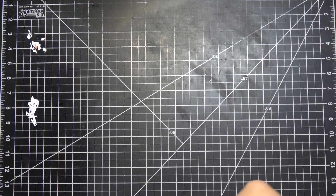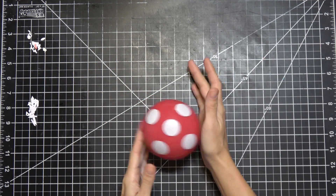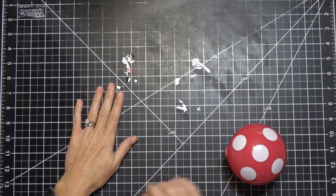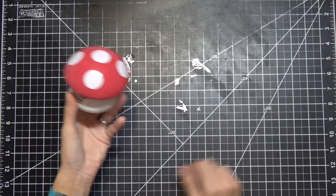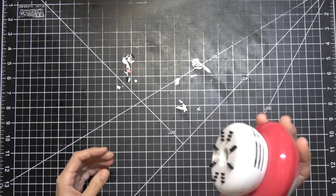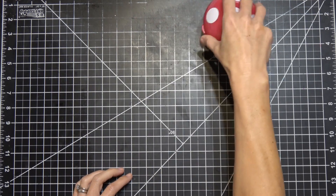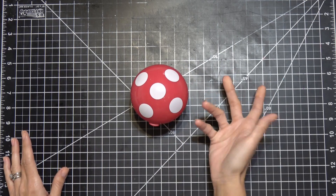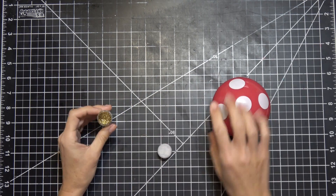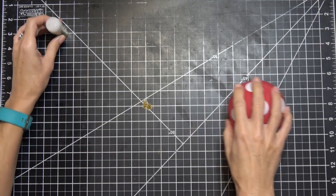A couple of you are asking about the mushroom vacuum - does it pick up glitter? There's a giveaway going on right now. I put some random scrap pieces of paper and die cuts on the mat to demonstrate. Remember, this is not a hoover - you need to empty it after you've sucked up a bit of stuff. Let me show you - here's some papers and it picks them right up.